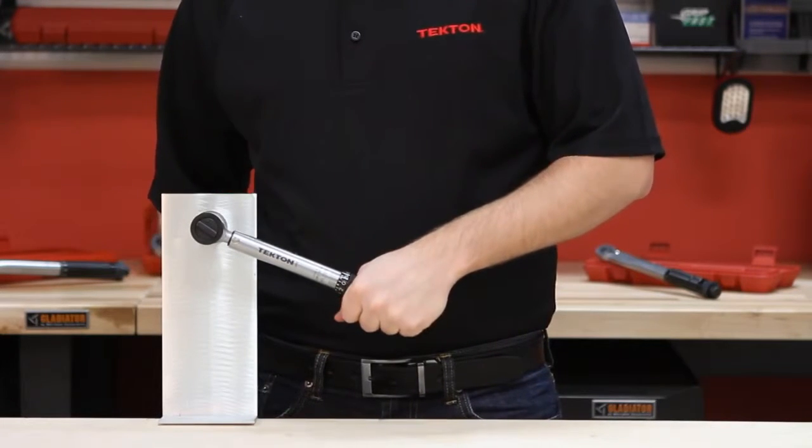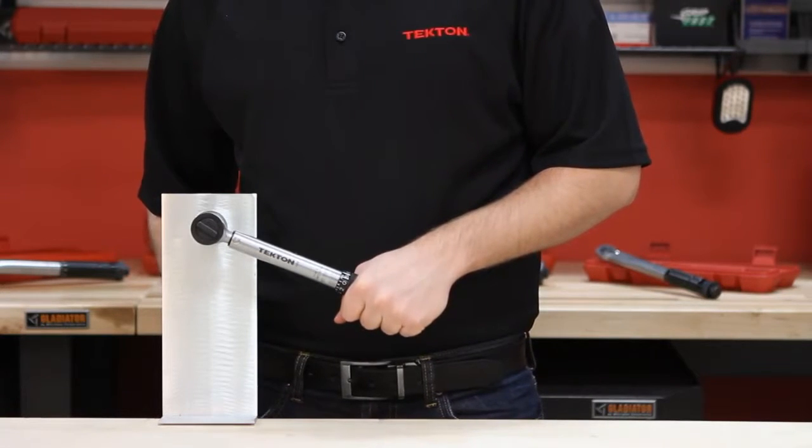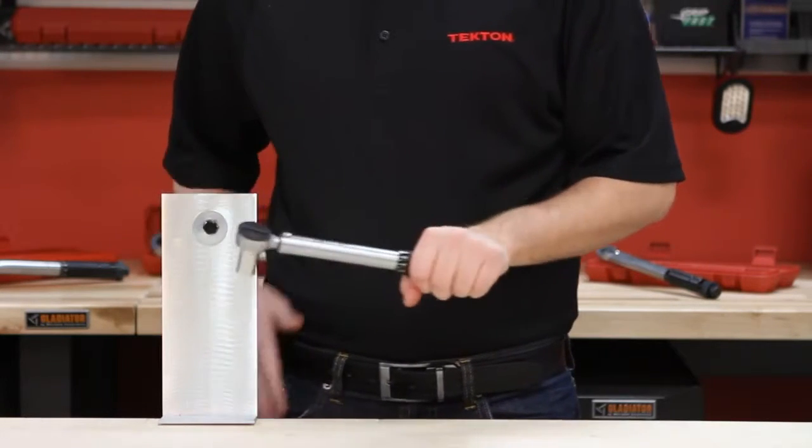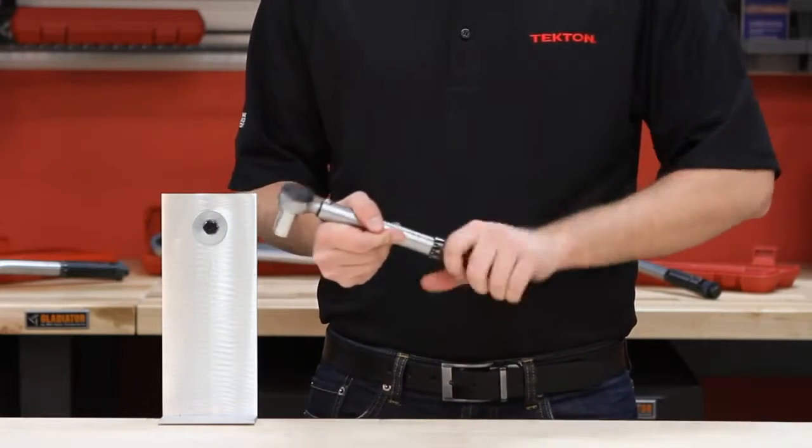When the desired torque setting is reached, you will hear a click. Do not continue to move the torque wrench after you hear the click, or you can over-tighten the nut or bolt. When you are finished, make sure you store the torque wrench at the lowest setting to maintain accuracy.